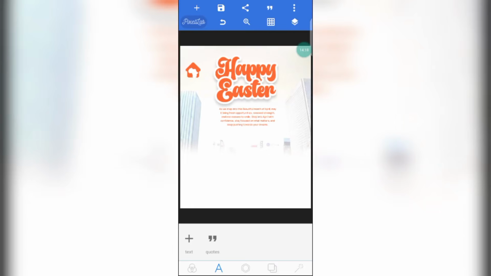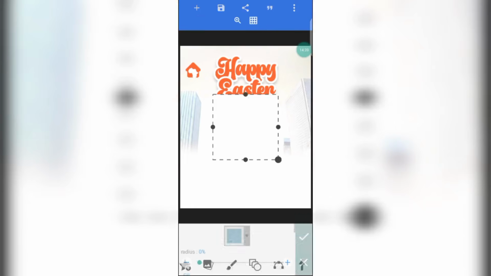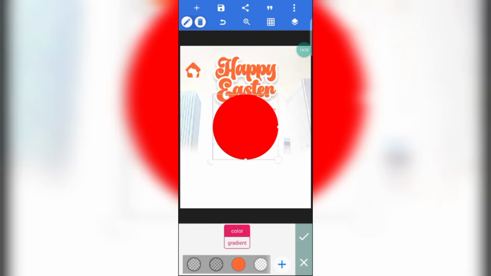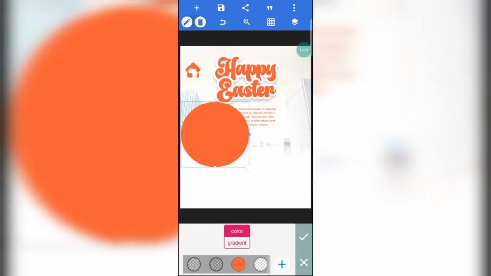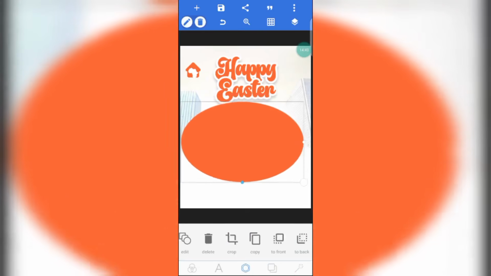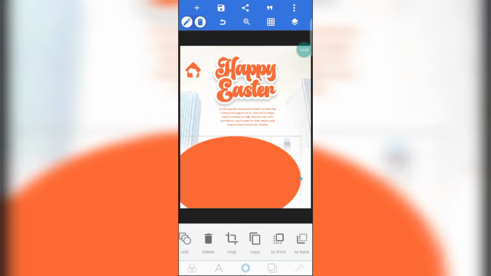Now the next thing we are going to do is for us to click on shape and click on this, go to circle. Now I want you to give it this color. That's the color of the brand. I actually created this design for a brand. Yes, give it this color. Now stretch it from here. Just follow me. Highlight it. Hope you can see what I'm doing. Yes, just stretch it from here.